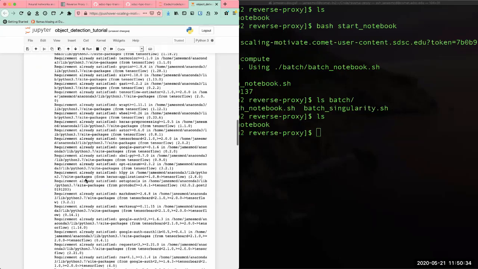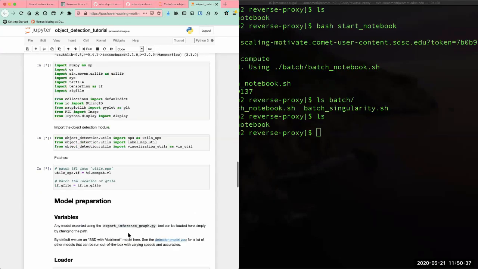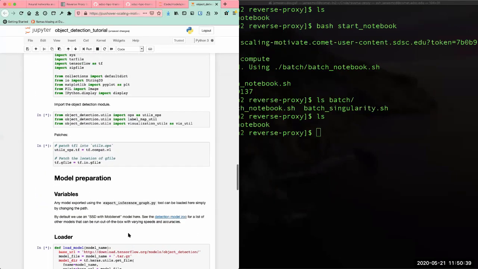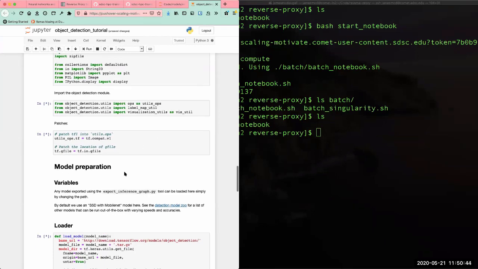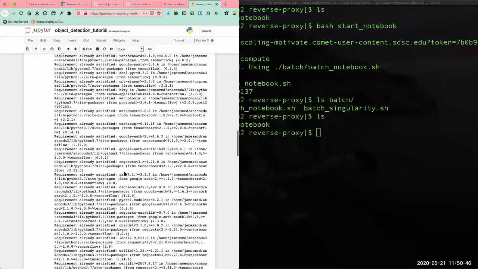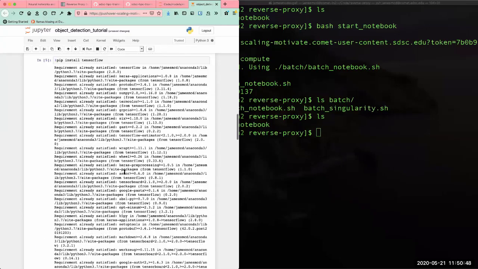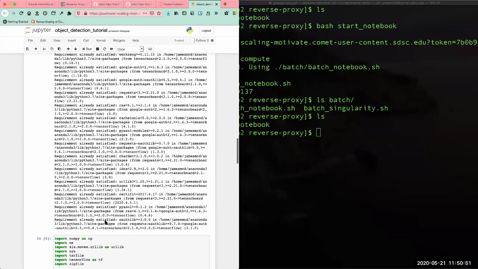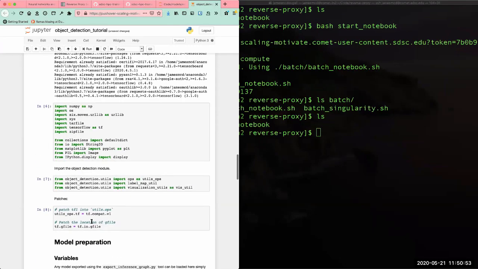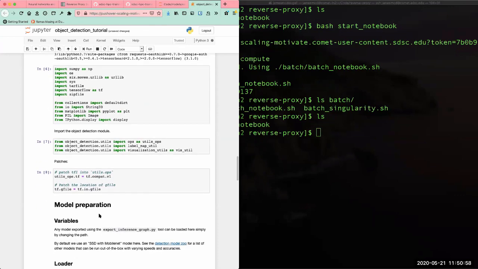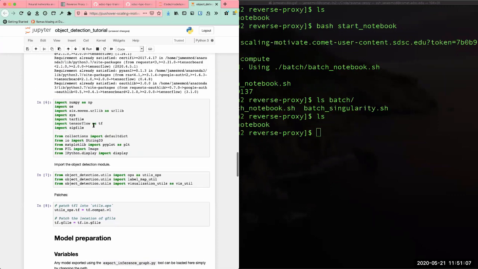So yeah, I don't know if this was mentioned, but the reverse proxy relies on you using Anaconda right now. The Singularity example is ideal for the future, obviously. We'd like to be able to use containers, but for now, you're going to have to know how to use Anaconda, be pretty familiar with that to install a lot of the packages you want. But the nice thing about the service is if you forget to install a package, you can install it while the notebook is running, and then it'll still be available in your notebook.